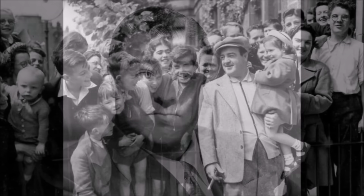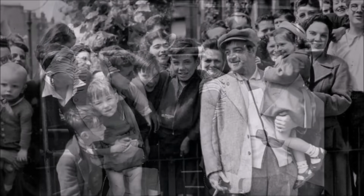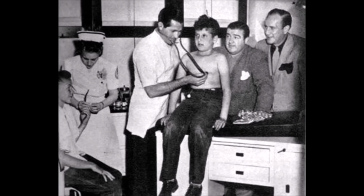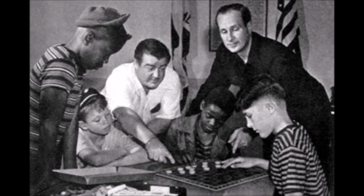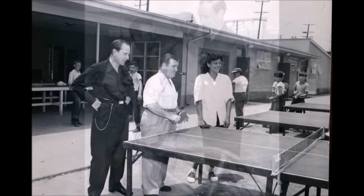But he said as time passed, he realized there were a lot of children in the world that needed help. So with partner Bud, he established the Lou Costello Jr. Youth Foundation for underprivileged children. He said that by giving himself to those young lives in need, he found happiness again.